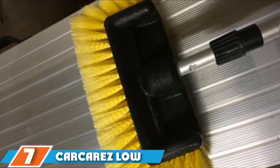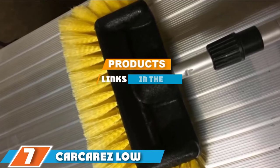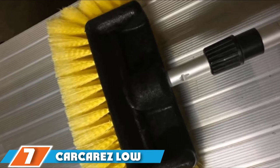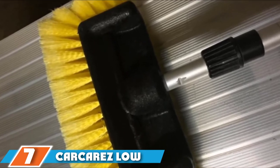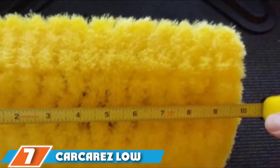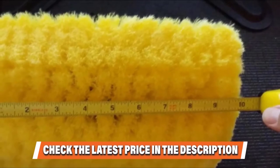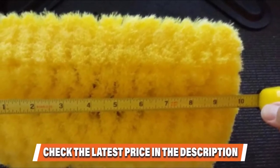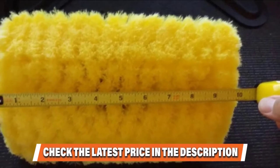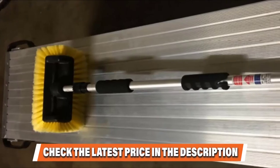At the seventh position of our list we have the Carcase Flow-Through Dip Car Wash Brush Head. This is a multi-purpose 10-inch brush that I would highly recommend to those who want maximum cleaning for both car and truck. It has become a favorite to most car owners due to its super soft bristles, and it guarantees more function than most brands. You can trust it has excellent cleaning capability and will not damage the paint of the surface being cleaned.